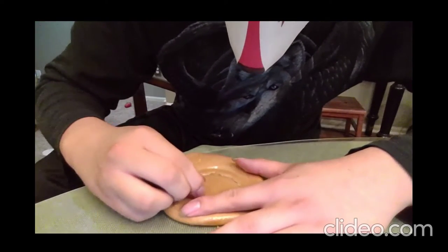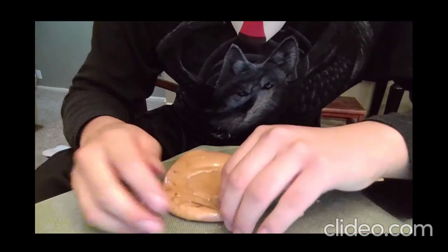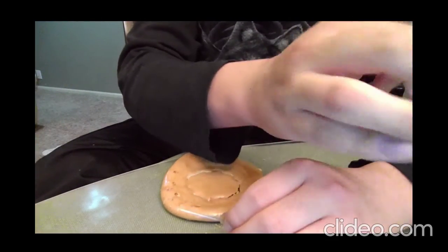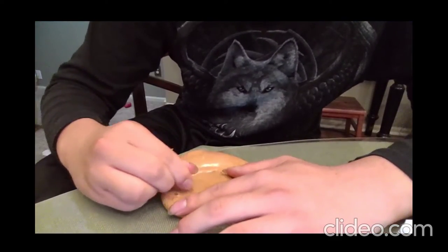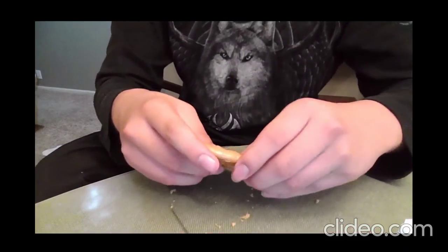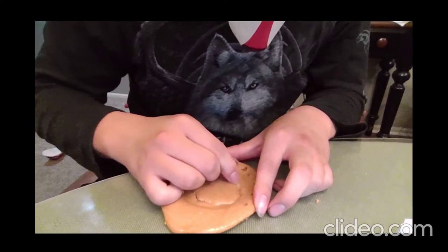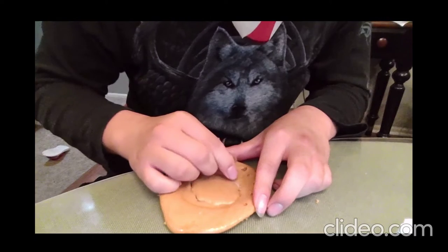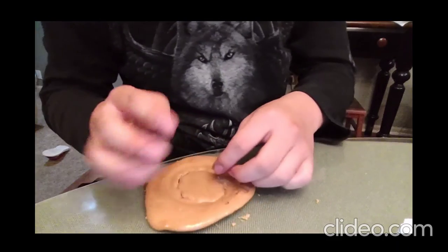Wow, this is a lot harder than I thought. Turn off my hand. So the needle stuck.